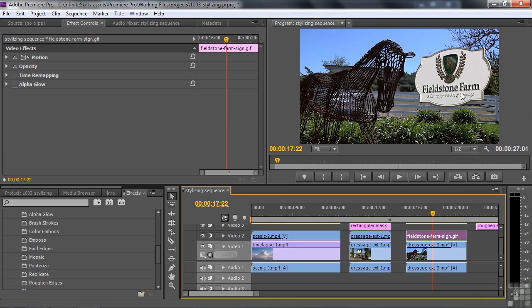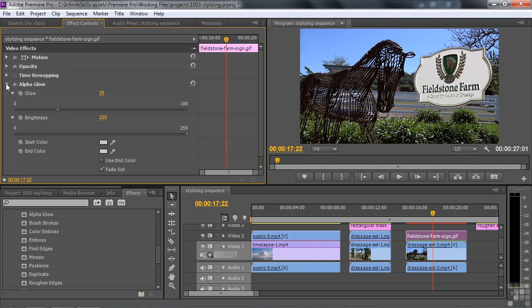So I'm going to put a little glow on the sign here. So I clicked on it. I've got Alpha Glow already on it. And Alpha Glow, when it's in neutral, it already has a little glow. See the little glow pop on there around the edge? I'll turn it off for a second. And now it's back on. So the default setting is that it glows to begin with.